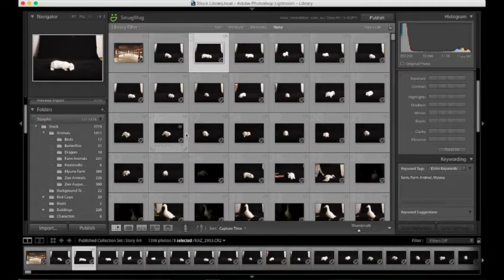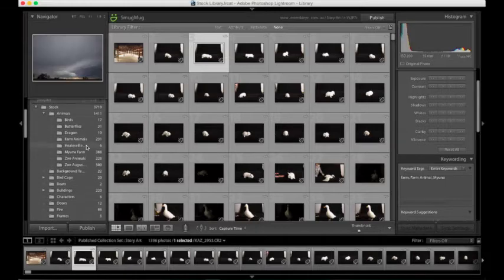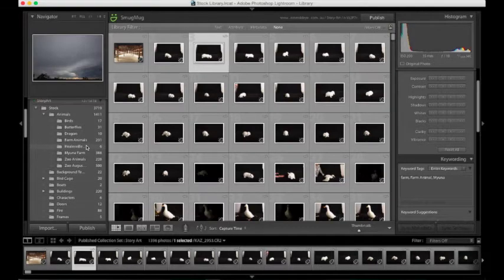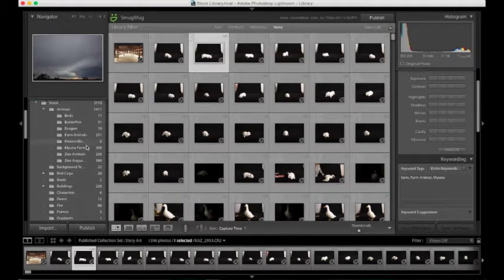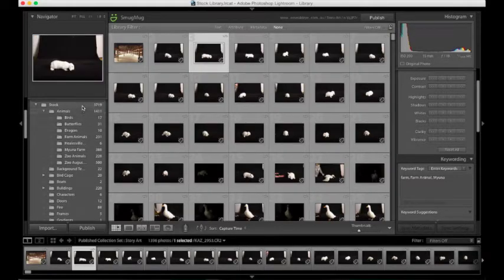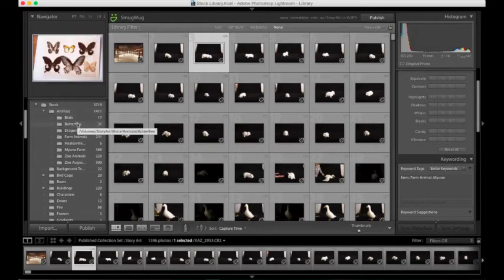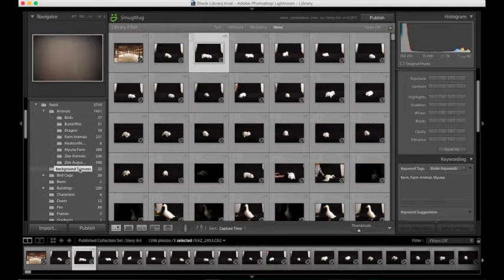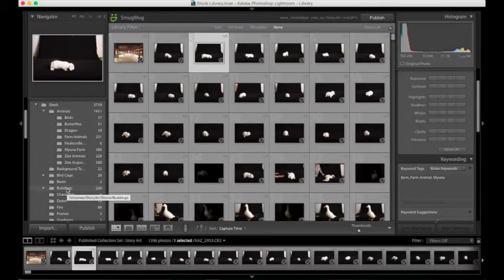I've been trying to work out for quite some time how to better organise my stock library. I have a really big library of stock that I've been collecting, photos that I've taken all over the place, and I've sorted them into folders on my hard drive. And I can look at those folders through Lightroom, so I've got them broken down into, say, animals, background textures, boats, buildings, so all sorts of different things.